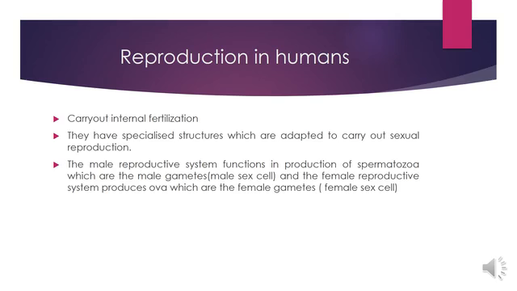But the normal is that each person should only have one sex, and therefore we refer to people as either being male or female. The male reproductive system functions in the production of spermatozoa, also commonly called the sperm, while the female reproductive system functions in the production of ova, which are commonly called the eggs. So remember that each of these cells are what help human beings produce their young in a sexual way.